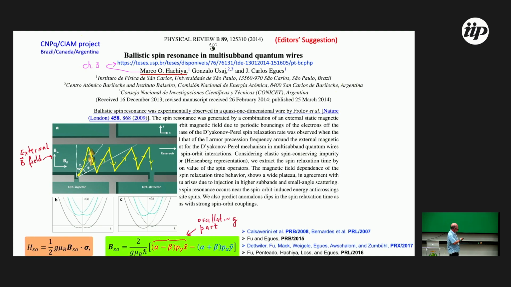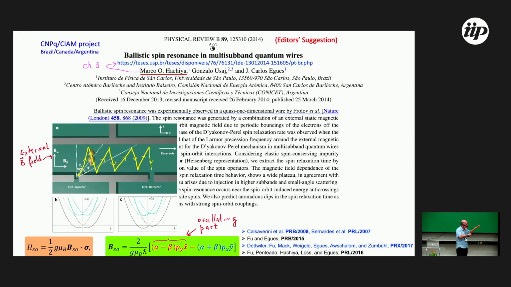So the spin-orbit interaction, say, of the Rashba and Dresselhaus, which is the case here, because if I'm not mistaken, it was gallium arsenide. You have both of them. One is much larger than the other, but it doesn't matter. So when you have a spin-orbit interaction, you can always write it as a Zeeman term. That's how you actually define your spin-orbit field.